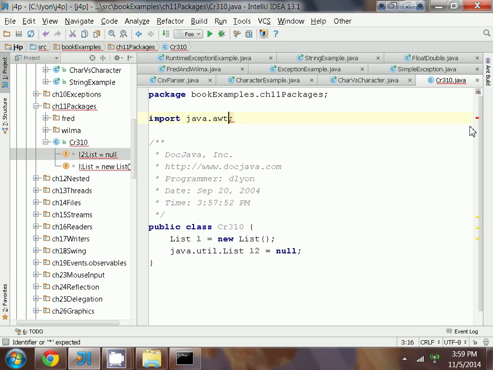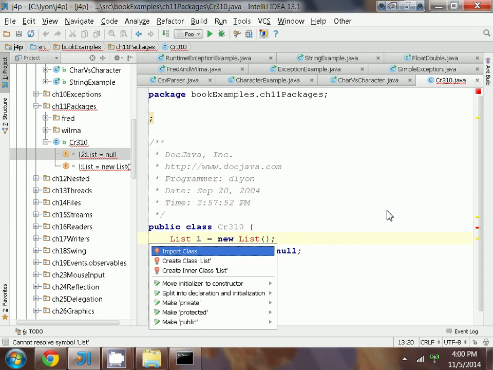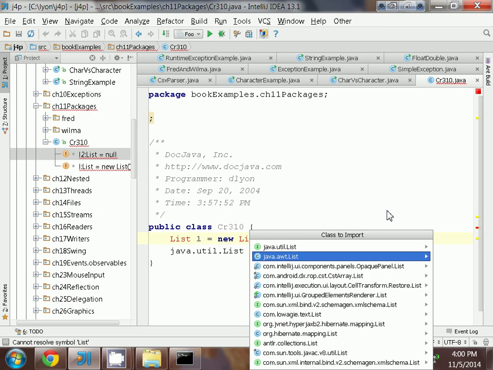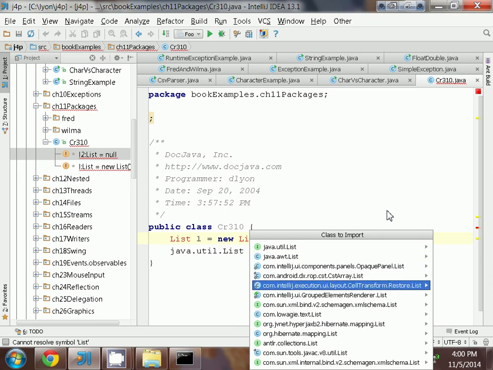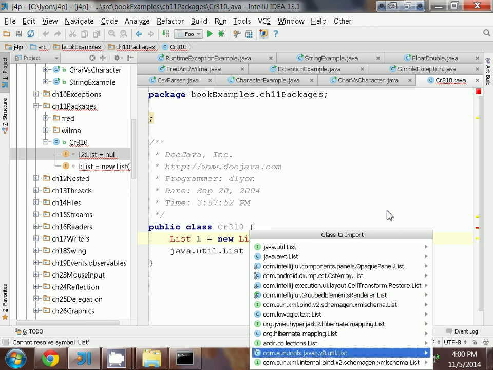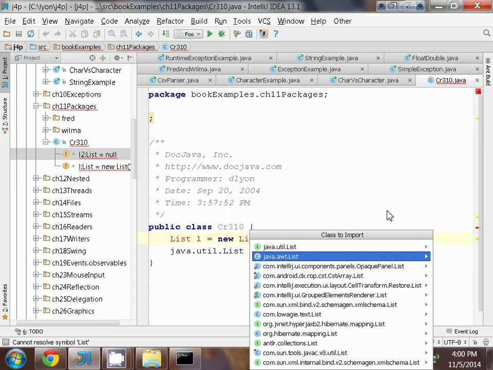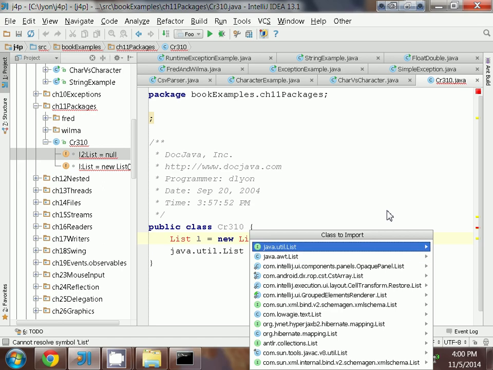But if you said, well, I don't want to import all that stuff, now we've got multiple choices for List, because how does it know which List you mean? When you do Alt-Enter, it says there's a whole ton of different Lists. If you import the class, I have a Java util List, a Java AWT List, IntelliJ has List, Android has List. You want List, we got List. And they all work differently, and they're all different data types. No two Lists are the same. An AWT List and a Java util List are different.